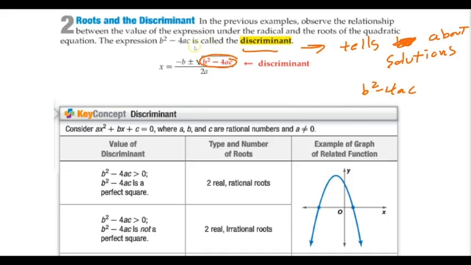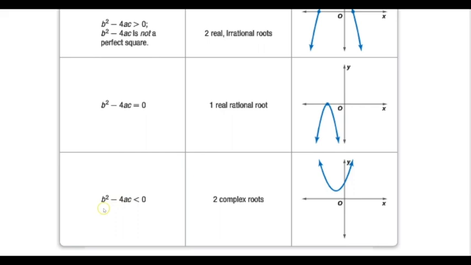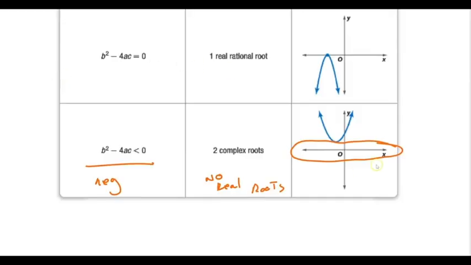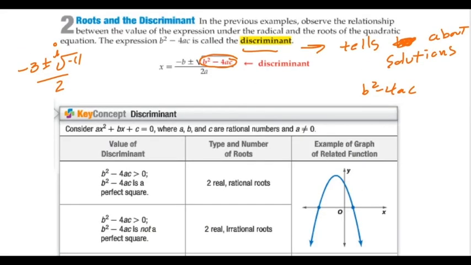The thing in there could be negative. What if I gave you that the inside thing was a negative? Well, what happens there is you get an imaginary number. Imaginary number means that it never crosses. When that happens, you have no real roots, also known as two complex. If the root is negative, I get an imaginary number, I have no real roots. That means you don't cross, because x-intercepts are real roots. If you get a negative, that means you have no real roots, and that means you have no x-intercepts. That's the first one it could be.